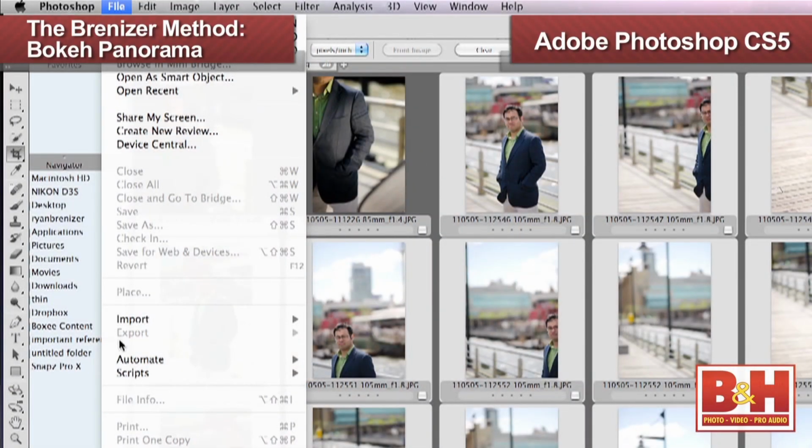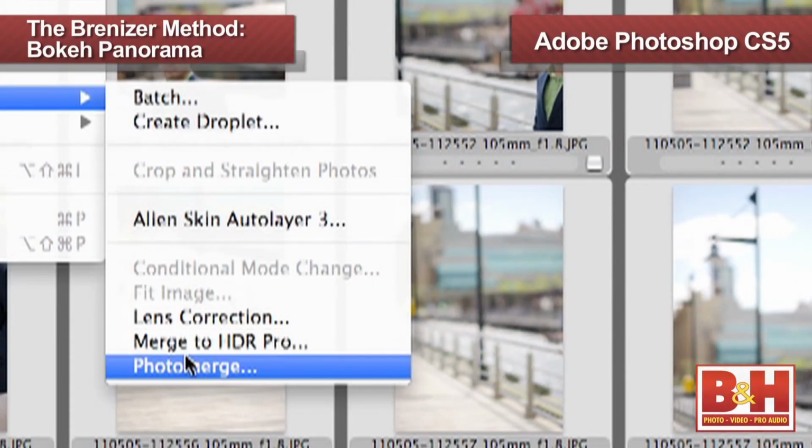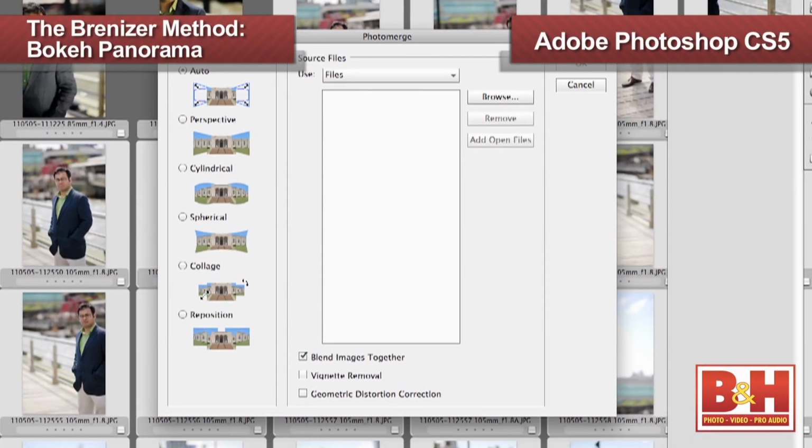Then you go into Photoshop, and whenever you're stitching, you want to go down to File, Automate, Photo Merge. And you can use Auto, sometimes Perspective. I will tend to start with the Reposition option, because sometimes, especially if you're shooting very wide, the auto can get wacky.